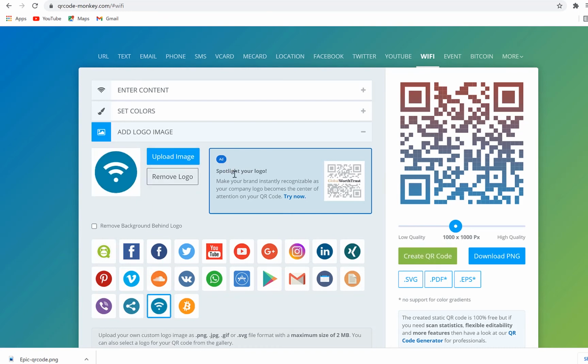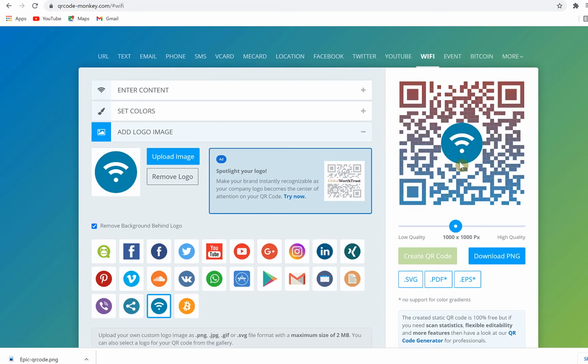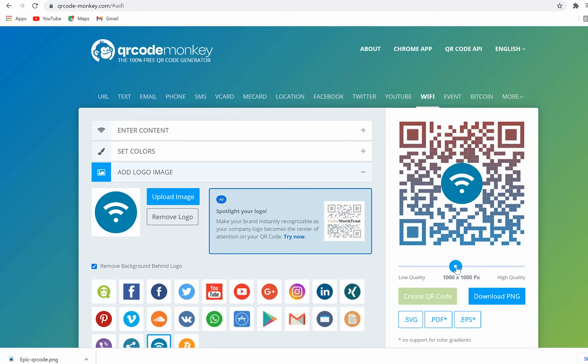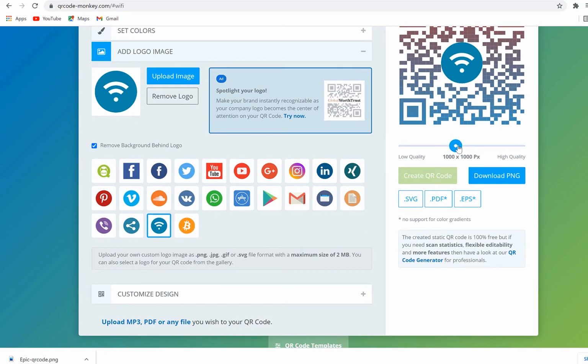You can upload your own image if you want. If you have any kind of logo that you want to upload, you can easily do that, and you can remove the background around the logo. This is very fantastic. And once you're done, you click on generate, and you're going to have it around. Okay, you can see this. You can play around with the sizing. This is 1000 by 1000 pixels. You can increase or decrease according to your liking. So this is 1000. I usually go with 1000 by 1000.